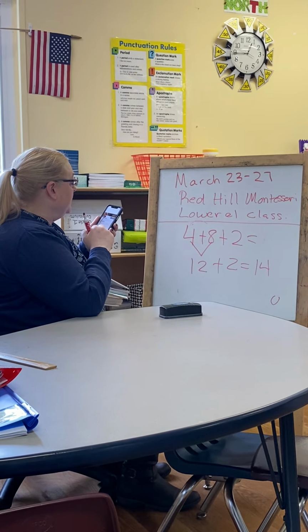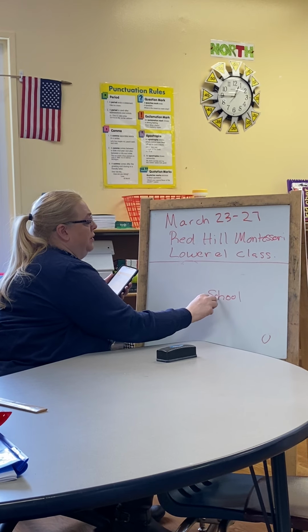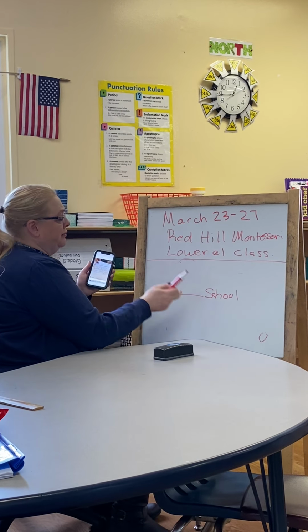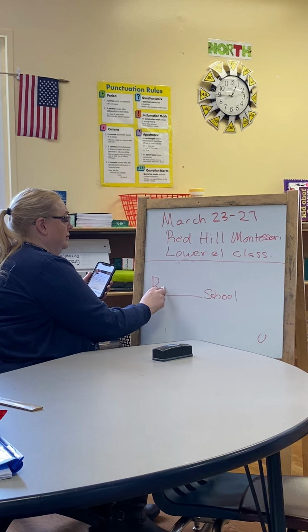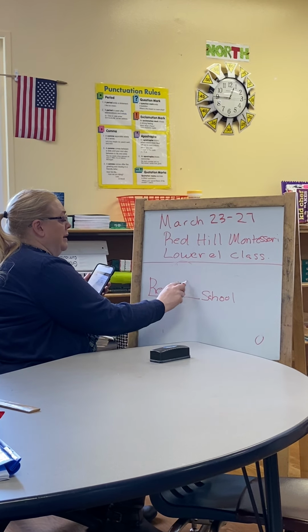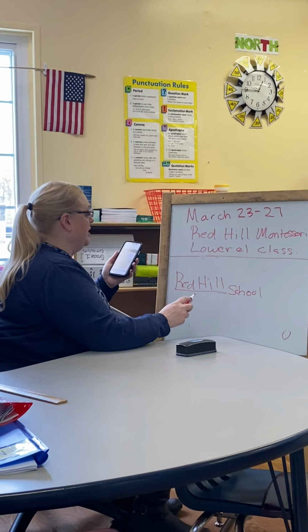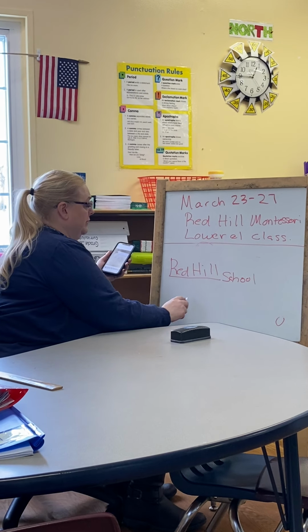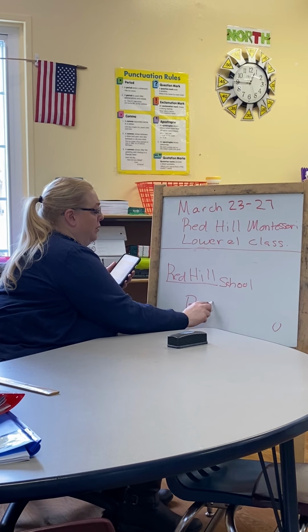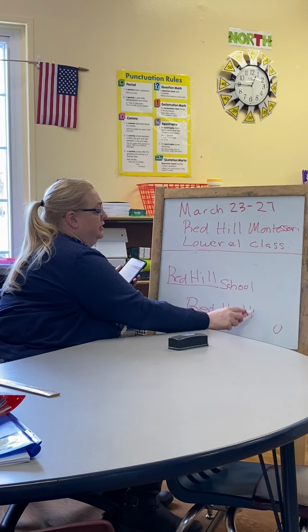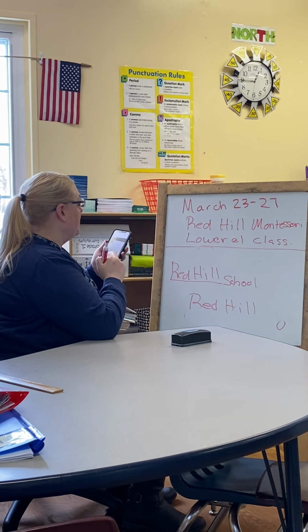Now, when we look at our language work, it says, look at the picture of the bus and add a detail to the picture. So we have a picture of the bus, and on the side it says school. So you could, here, where there's a blank space before school, write Red Hill, because that would be a detail that you're adding on the side of the bus. And then you'll write the detail you added to the picture. So then you would write it down below that you added Red Hill to the picture. And it's as simple as that for that page.